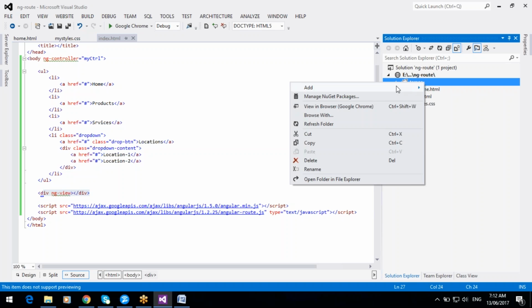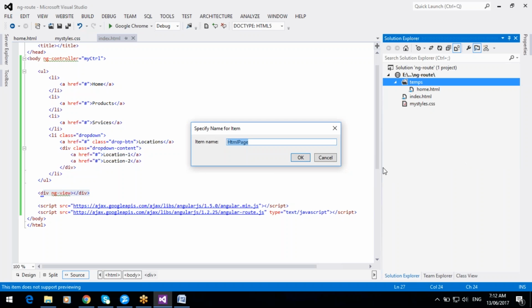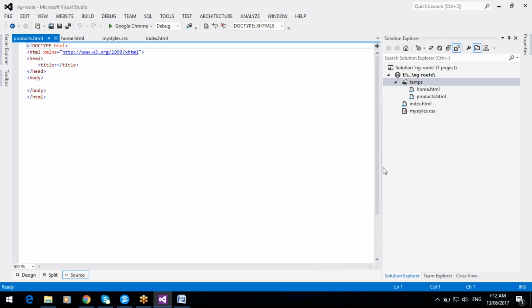And create another template, products. It's also the same. Remove this. This is our products page.